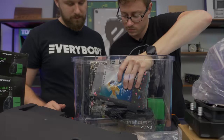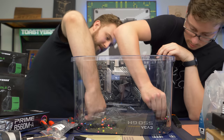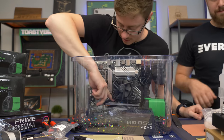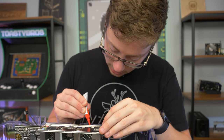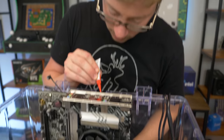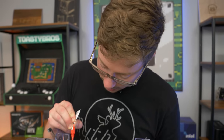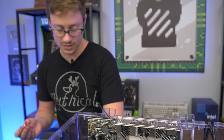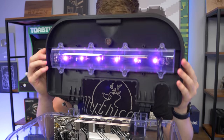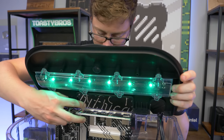So we're gluing — decided to glue the I/O shield down. We haven't even checked to see if the motherboard works yet, which is a bold strategy. Getting a little glue in the middle and on the sides. Before we let it dry, we'll put the lid back on — that's one of the main goals, making it actually fit with the lid. We're going to make sure the motherboard works before gluing anything we can't break off, and once we know it works, we'll put glue where we put those screws to make sure it doesn't leak.